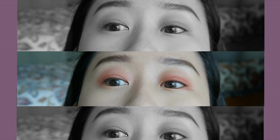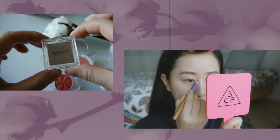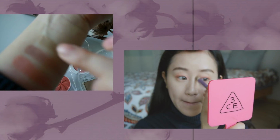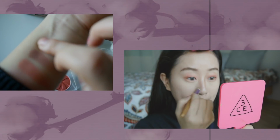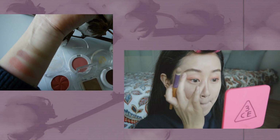Sometimes I just forget to contour as I don't wear it on a daily basis. But it's not too late at this moment. Innisfree Shade 16 creates really natural definition.